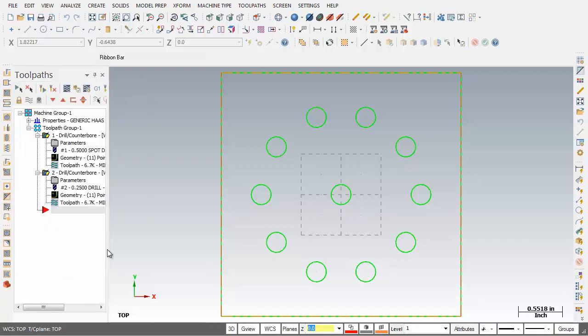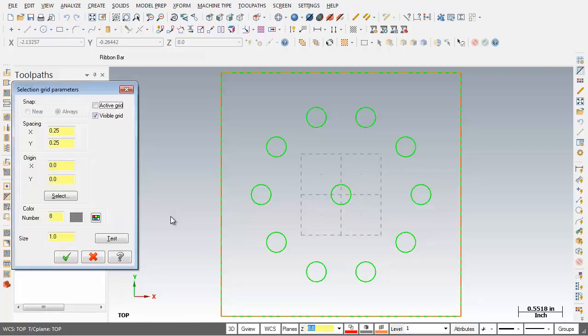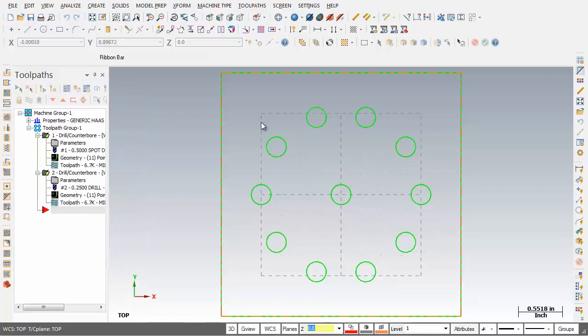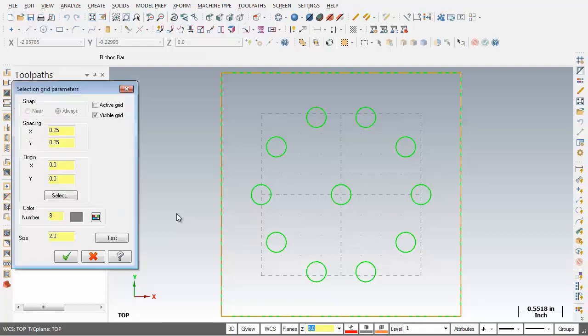Let me click on OK. Now the shortcut to get back in there is Alt-G on your keyboard. Let me go ahead now and change the size of the grid to 2, and then click on OK. So the grid now is 2 inches wide. Let's go back into grid, so Alt-G on my keyboard. I'm going to take it back to 1.0. Now up at the top, active grid is not activated. If you do activate it, you can then snap to these grid points on the grid. I'm going to deactivate it and then click on OK.